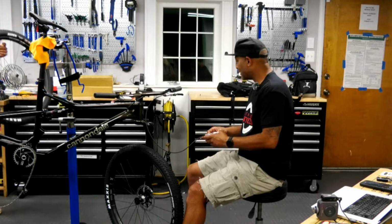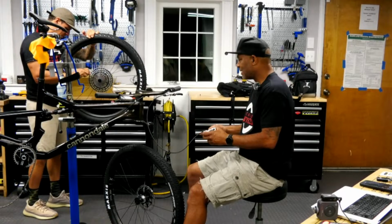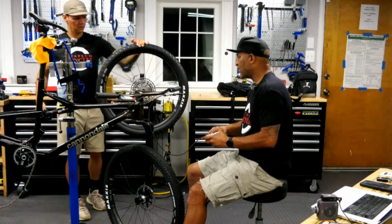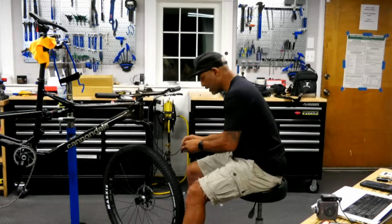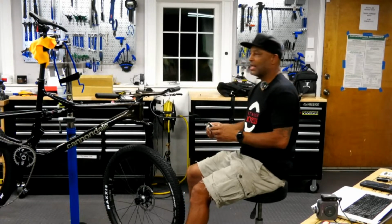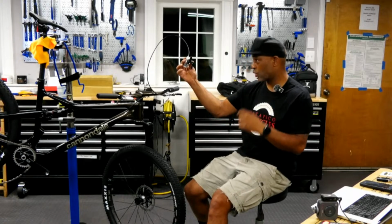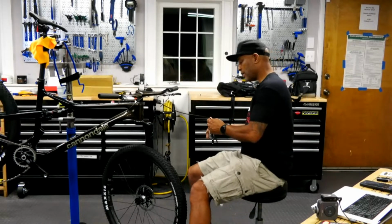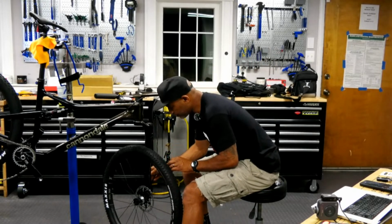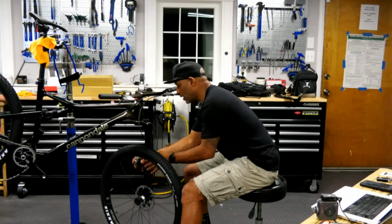Dang, these are nice. Can you just make sure that that's all the way in? It feels like it's all the way in. There's no plate, right? It only goes in. Once you really hear those ratchets that you were playing with, it's pretty much dialed. This is awesome. So this is a quick release for the front. Is that to change the tube? It is for, well, if you got to take the wheel off.